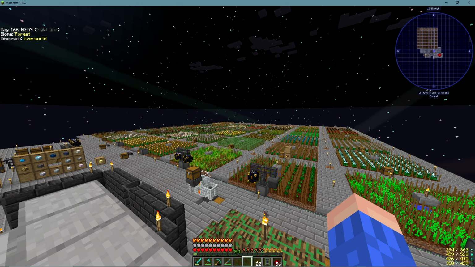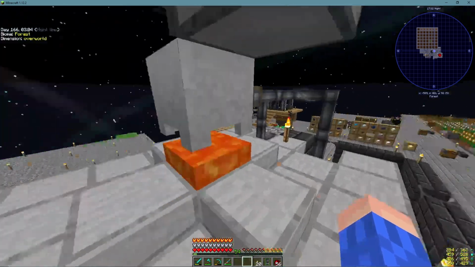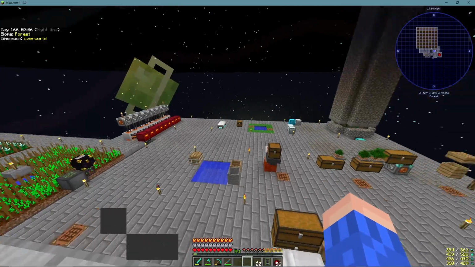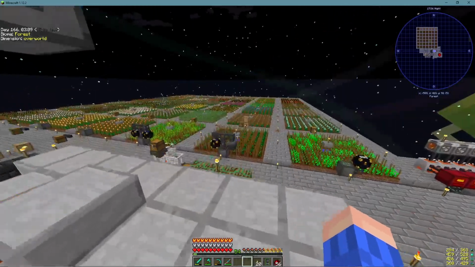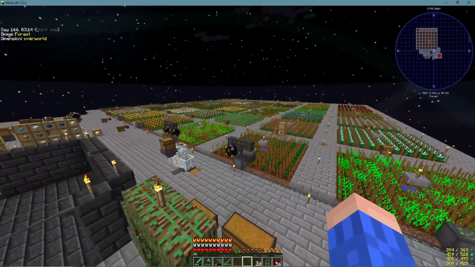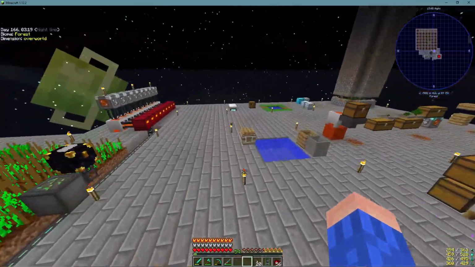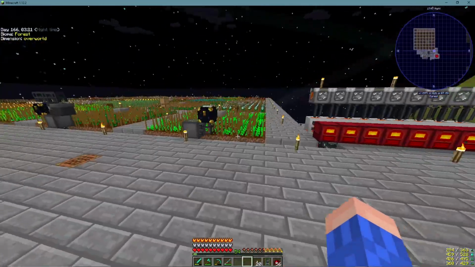Today we'll begin work on more automation of the crops and also some applied energistics, as well as getting into cities, Twilight Dimension, and Lordcraft so that we can continue making our farm. Our very, very big farm. So, today the first thing we're going to do is head over to cities.